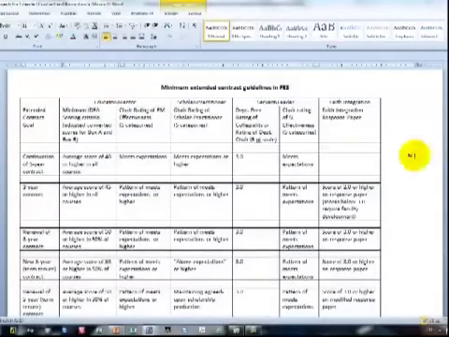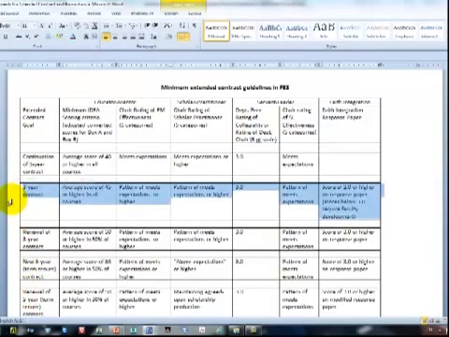Across the top, you'll note the various roles or responsibilities of the faculty member. And down the left side are the categories of advancement. Select your advancement goal, then look across that row to determine the different goals you must attain in each of the different roles.